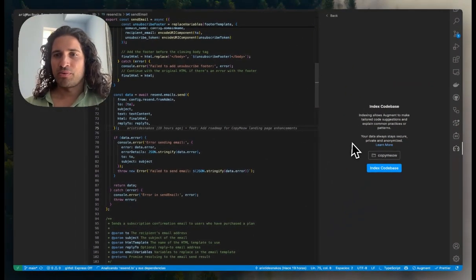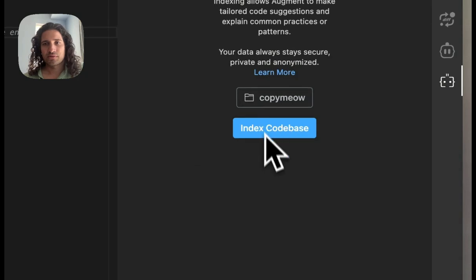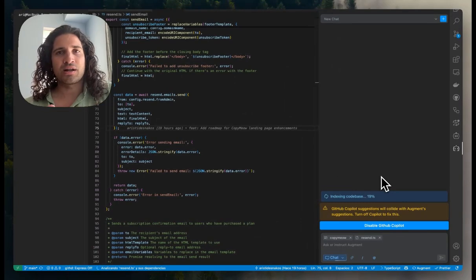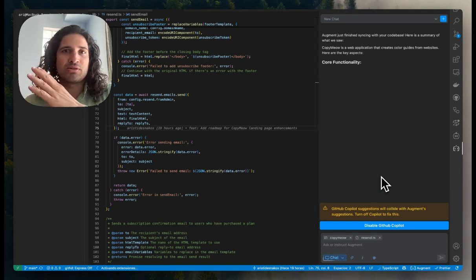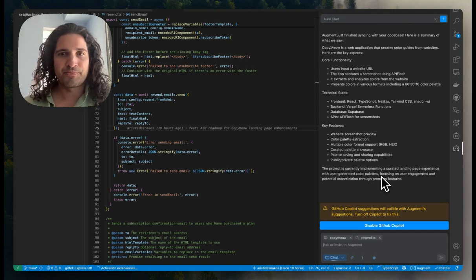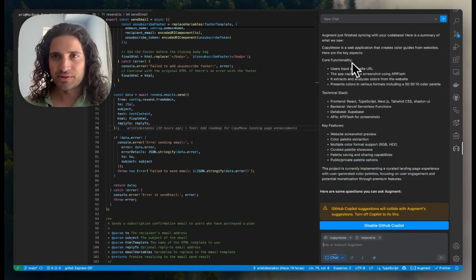Here we are. We have signed in, and a nice step that you see when you get started with a project is that they're asking you to index your code base. So I'm going to do that, and you want to index it. Essentially what it does is it understands what your code base is made out of, the programs, the files, where they are, so that you save time as well. So this is a necessary step. Okay.